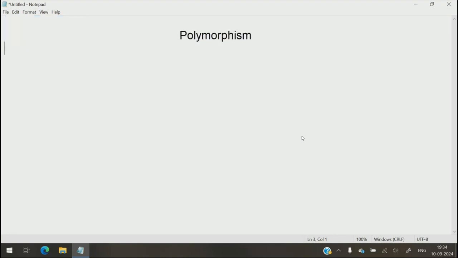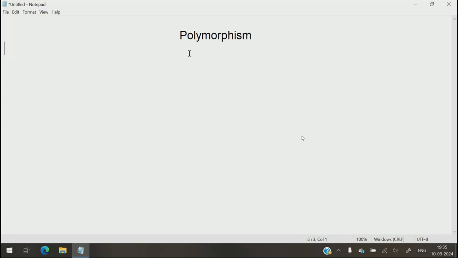Already we know that JavaScript is not a complete OOP language, so all OOP features are not supported. Some features that are supported, we are using and trying to understand. In that, class is one concept, inheritance is another concept, polymorphism is another concept.